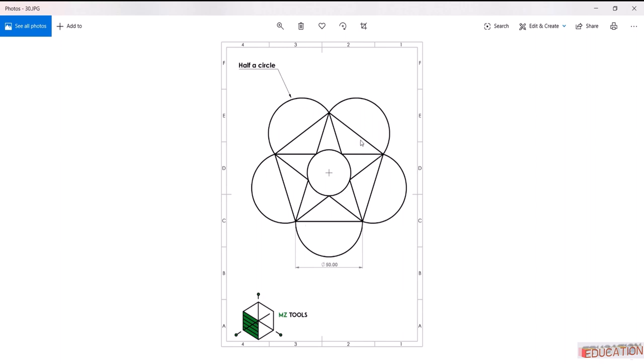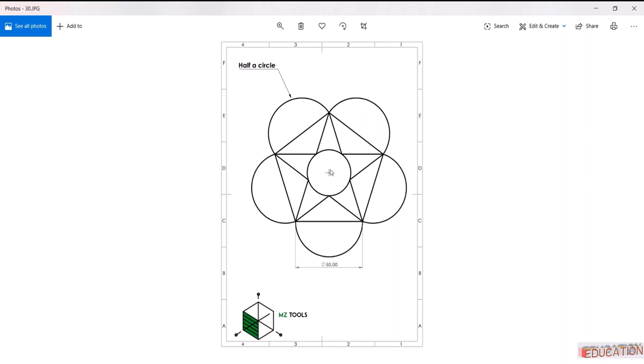First we have this polygon. It's a 5-side polygon and the side length is 50. Then, starting from this point, we have this line and it goes all the way up to this point, and this one goes all the way up to this point, and so on.